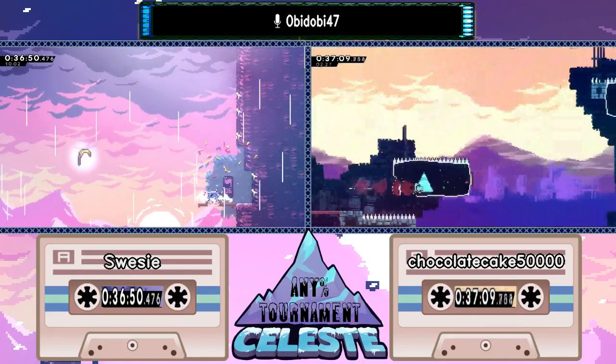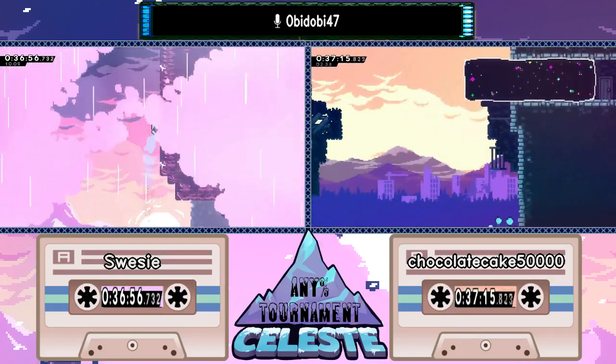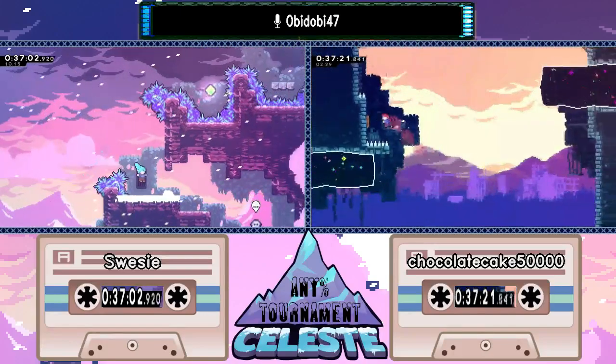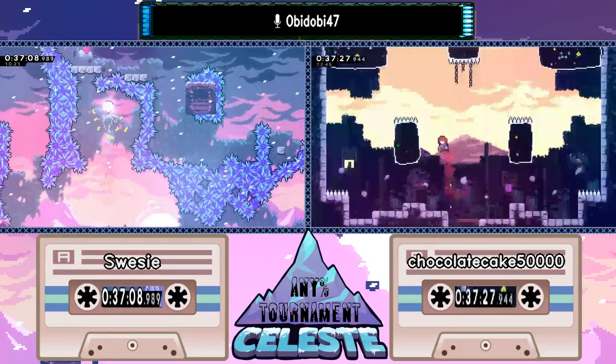Finish up this room. Chocolate Cake is collecting the keys. Skipping the bounce pads. Ooh, unfortunate right there. That's all right. We'll get it this time. Goes for that backup little bounce pad right there. No problem indeed.